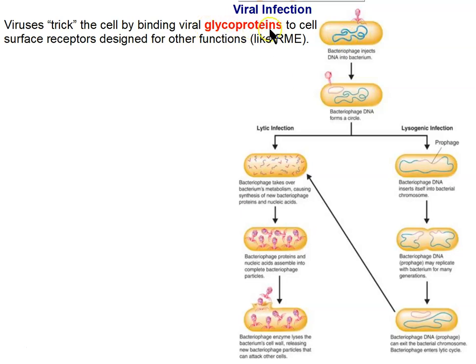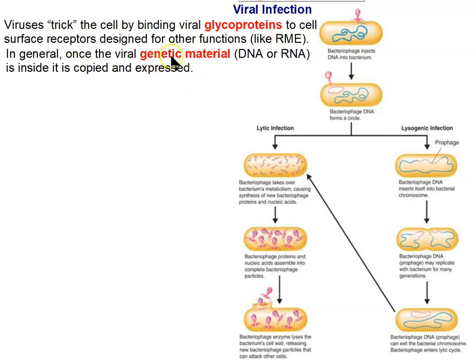In a human virus, it might be glycoproteins that are studded on the membrane envelope of the virus that will trick the cell into bringing in possibly the whole virus. But usually it's the membrane envelope that's going to fuse with the plasma membrane of the cell that's being infected. And then the capsid will enter. Just the capsule, or the capsid of the virus will enter. An example of the kind of receptors that it might bind to are the receptors that are involved in receptor-mediated endocytosis, if you'll recall. That's something that we learned about in the last unit.